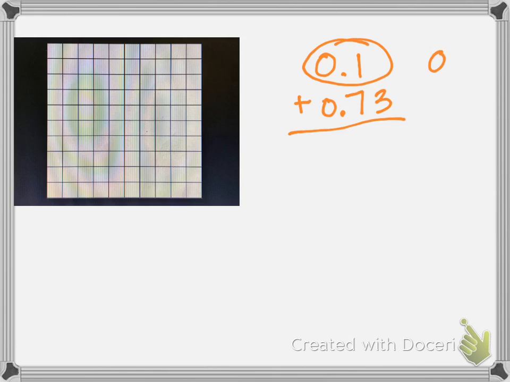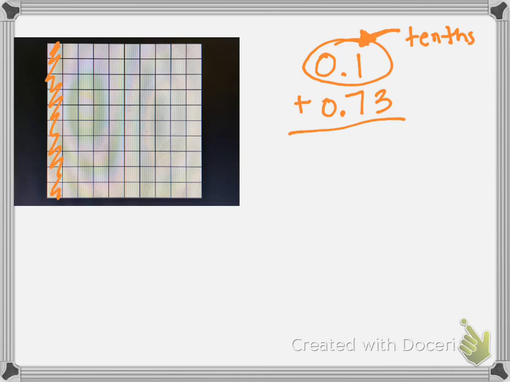So I do want you to write this down in your spiral because this will trick some of you friends. We're going to do 0.1 or 1/10, and we're going to add it to 0.73. All right. When you look at this, you cannot think of it as just filling out one square because that is not what it's saying. If it wanted you to just fill out one square, it would look like this. But it wants to know, what is this one? What place or what value is this one? Well, it's 1/10. All right, so that means we have to fill out 10 squares because 0.1 represents tenths. It's in the 10th spot.